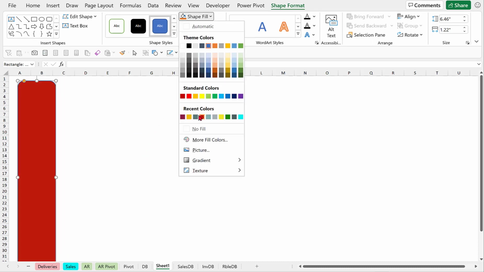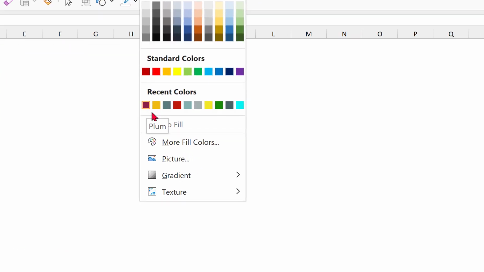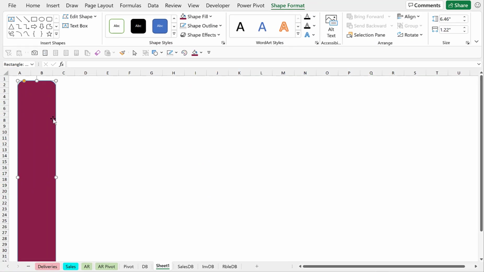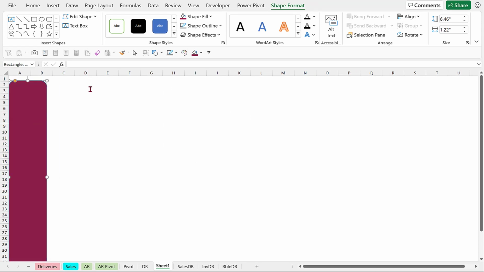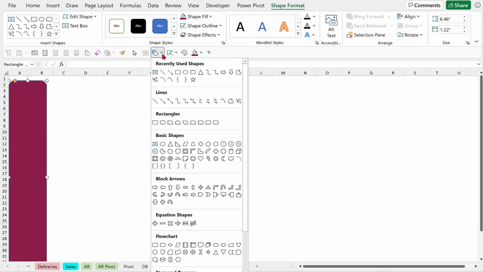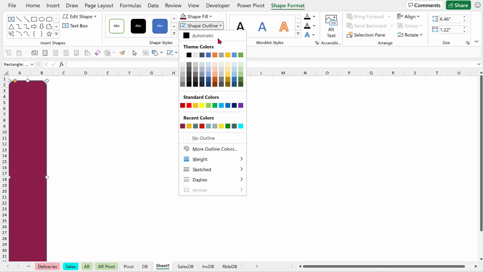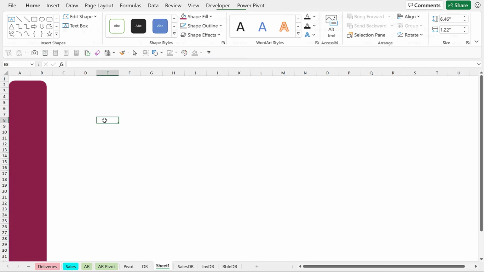So, this is what I just mentioned, quick tip, since we already added those colors, it is already available for us dito sa ating recent colors. So, we just choose that one. And we'll just outline and no outline.